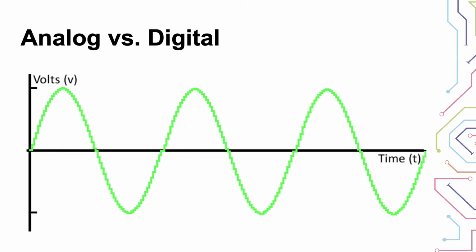Dili tanan nga audio and video signals are analog. Naa tay mga standard nga mga signals like HDMI for video and audio, and naa pud tay MIDI, I2S, and AC97 for audio that are digitally transmitted. So kasagaran sa mga communication between integrated circuits is digital. Ang mga interfaces like serial, I2C, and SPI are transmitted via coded sequences of square waves.